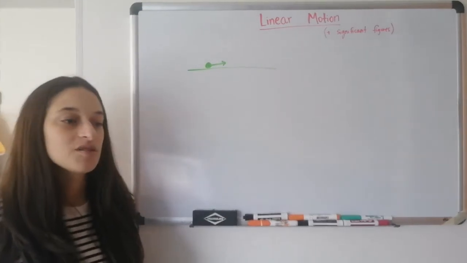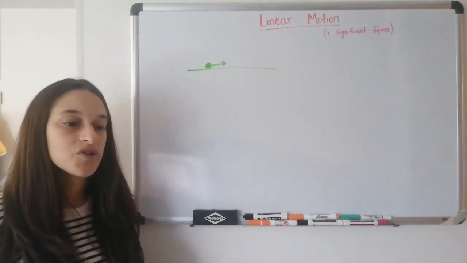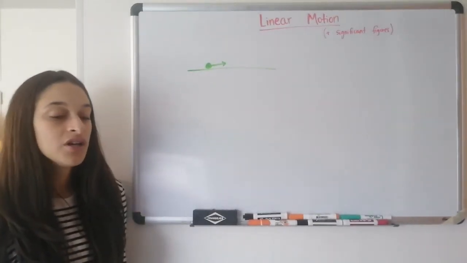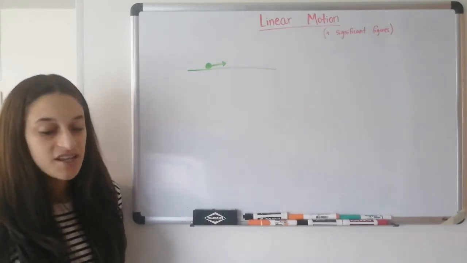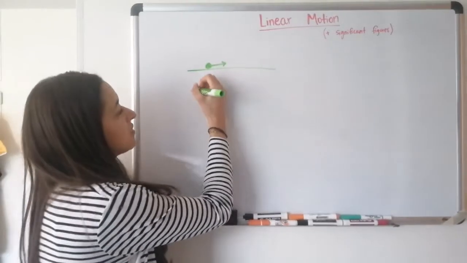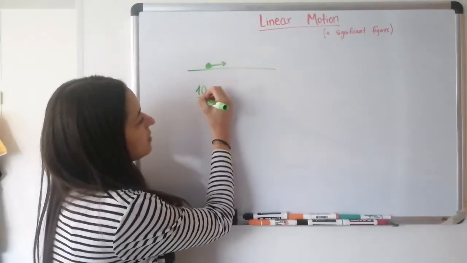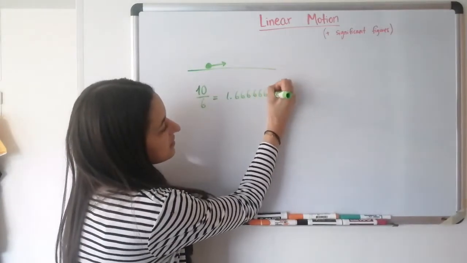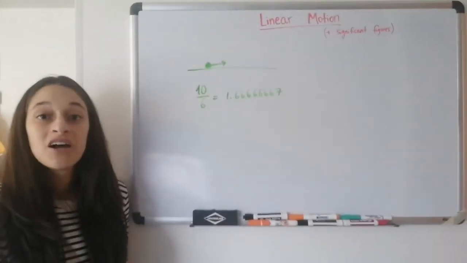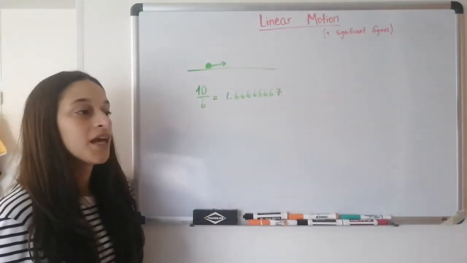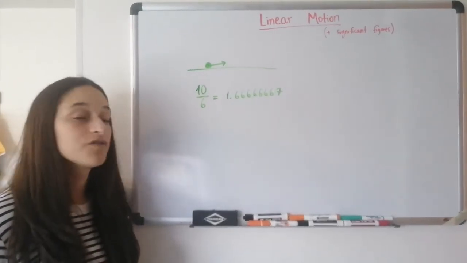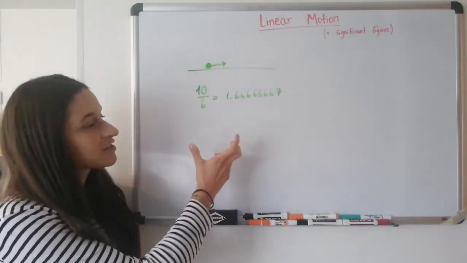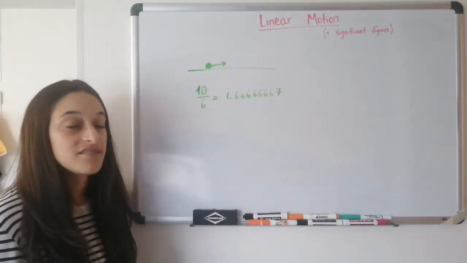So significant figures is basically how many important numbers you give when you give an answer. So many times you put numbers into the calculator and you're going to get really long numbers. For example, if you put the division 10 divided by 6, you're going to get 1.666666667, depending on how many numbers fit in your calculator. And many times students think that every single one of those numbers is important. So they put every single number. And they end up having some really long numbers, and that's not really necessary.